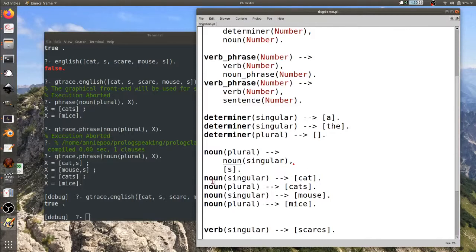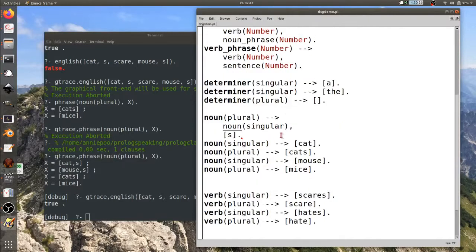For example, rather than doing this S as a separate thing, let's get a singular noun, and then we'll try to do an atomic concatenation on it.